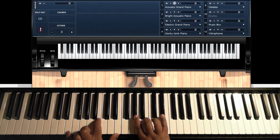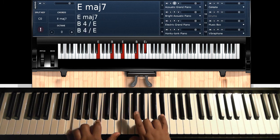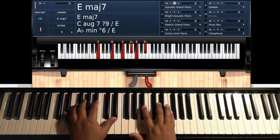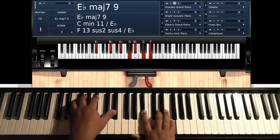And then you're going to come to E major 7. E, B, E on the left hand. A flat, B, E flat on the right hand. And then depending on where you are in the song, you might go right back to the intro. I know before he does the second verse, the intro plays again.